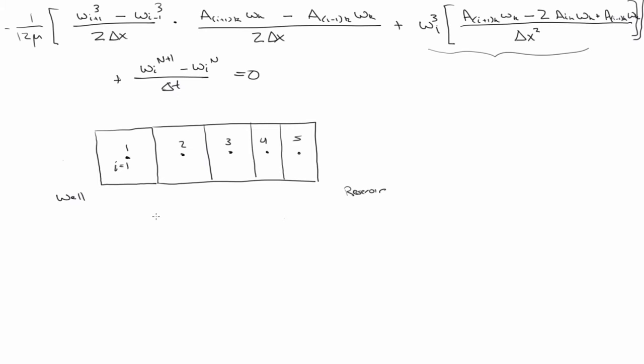And so what we're going to do here, especially for this class in terms of where I think ease of implementation for you guys is one of the most important things, we're going to give up some accuracy. And not really accuracy, but let's say convergence rate. If you remember, the central difference approximation had an error that's on the order of delta x squared. So as I reduce delta x, the error reduces quadratically. I'm going to give that up. We're going to go back to a forward difference approximation that has an error on the order of delta x. Now the error still will be reduced as I reduce the size of these grid blocks. It's just going to be reduced at a slower rate. So I'm going to give up some accuracy for ease of implementation.